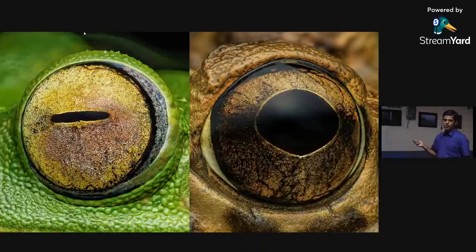Or you could get really close, like for these examples that I have here. This is a Malabar gliding frog that I shot in Agumbe sometime back. And this is the Indian bullfrog, once again, I shot in Agumbe. So really close, if your subject allows it, and if it doesn't mind, you can get really close. I'm probably at about 3 centimeters from the bullfrog here when I'm shooting this. This again is a focus bracket shot using the OM1. So it works like a charm, works really well.